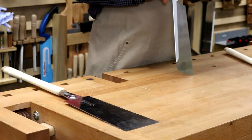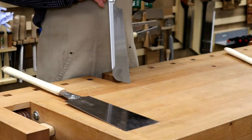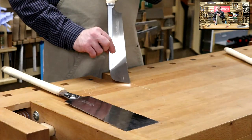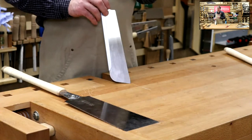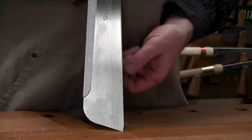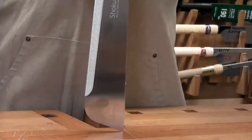So let's have a look then, Ben. Let me come up to there. I'm sliding down the bench. So we've got, right, this has got a back on here. Our blade, much finer teeth, and I can get different crosscut saws to do different tasks.